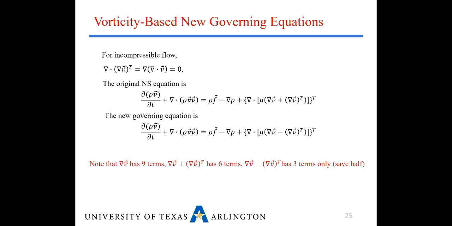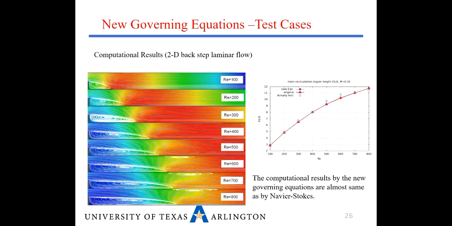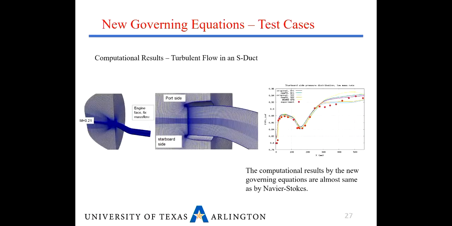Now it's 3 equations. They're actually the same. If we don't believe it, we can test it, and then we get the exact result. Well, I just don't want to talk much about that. We tested it with the backward-facing step flow, and for the turbulent case with RANS, there are the same results. We also tested a duct using the two equations. They give almost the same results. Almost, well, it's numerical anyway.